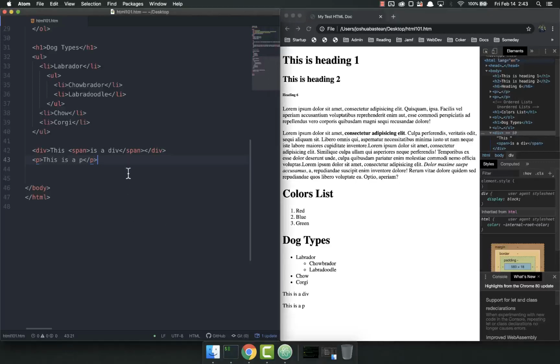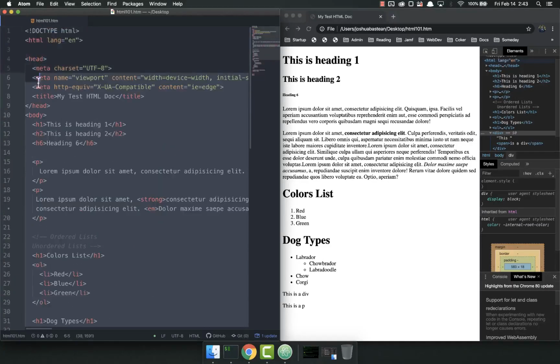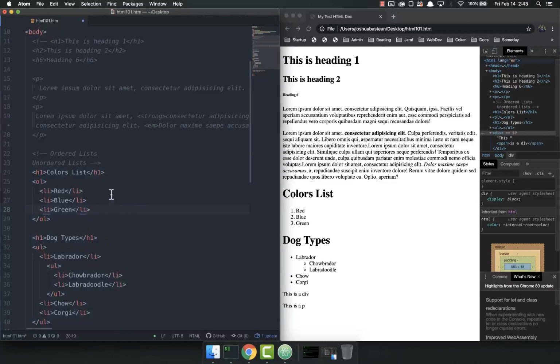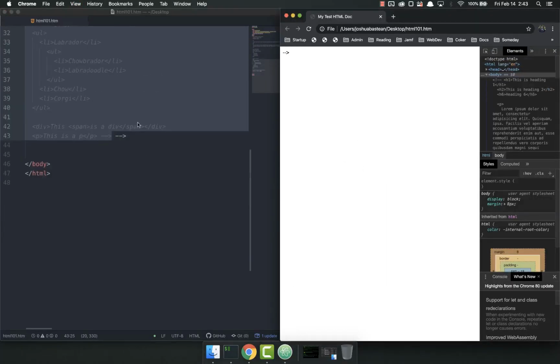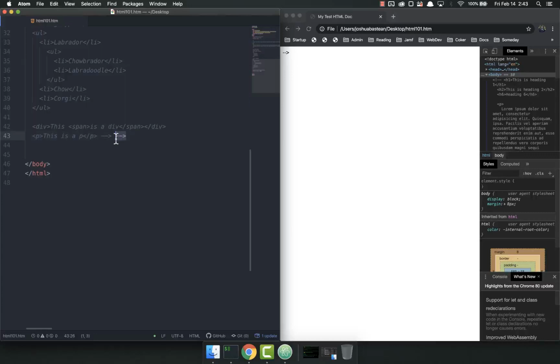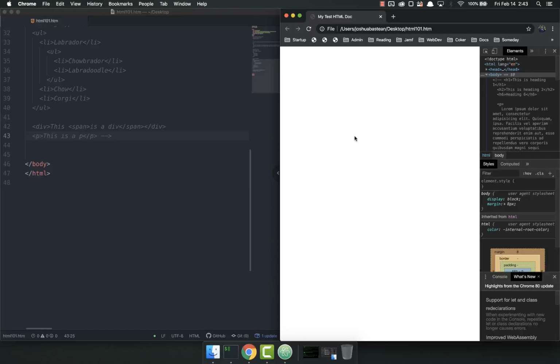So first thing we're going to do is comment out a lot of what we already have because we don't really need it. I don't want to get the body tag. So comment all that out. Save, refresh, you should have a blank slate. Not quite. I goofed. There we go. So now we have a blank slate.